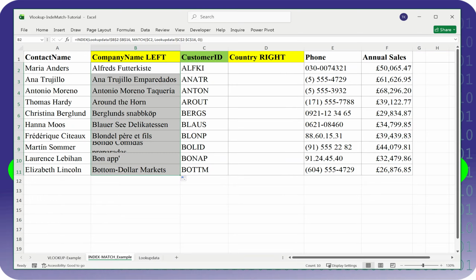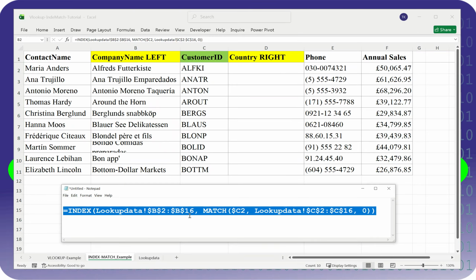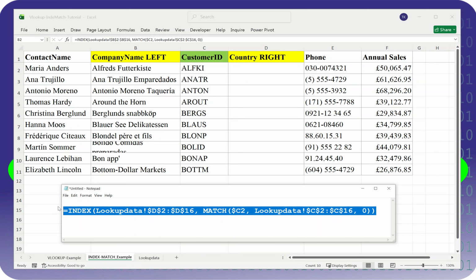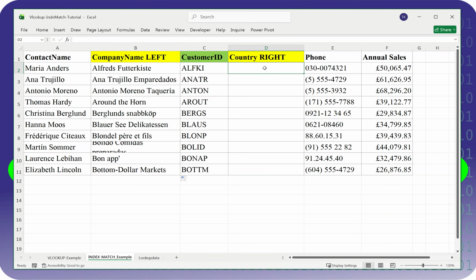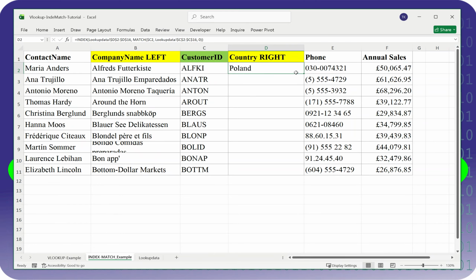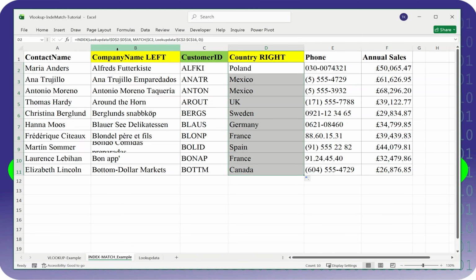So the next thing, we're going to use the code again, call up our notepad. And all we need to do is change, because we are looking for our data, which is country, in the D column. We're going to change the B to D, D and D. And we're going to copy that. Control C. Then we go to our D2. We're going to populate that into that. You can see it automatically generates our data for us. That's what we need to do. Everything is working for INDEX-MATCH.